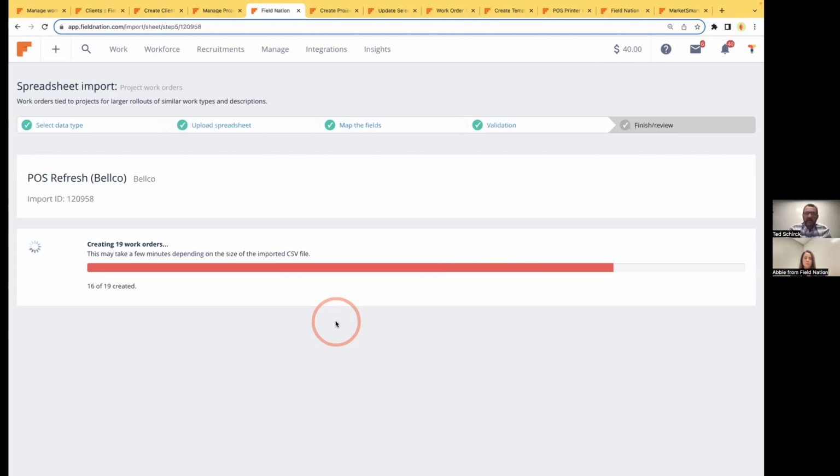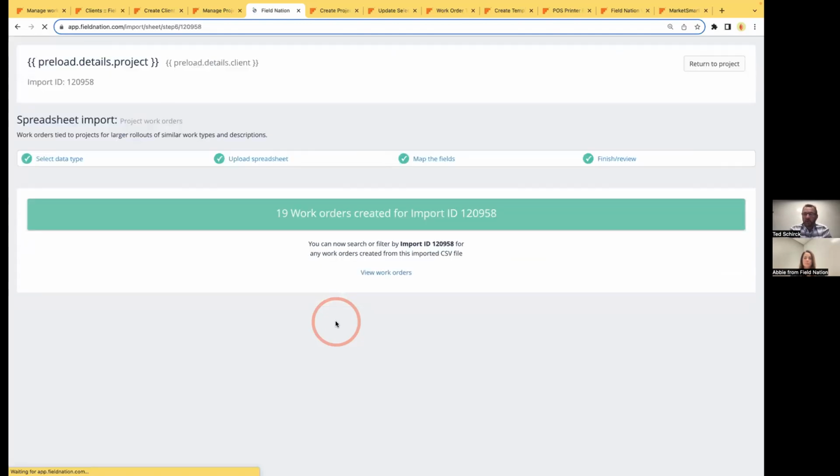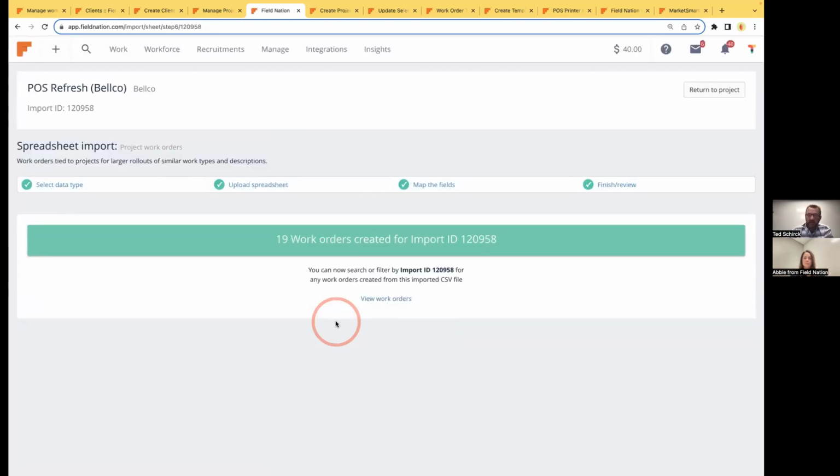These came in together, and we give them an ID that they came in together, which is a column that you can add to your grid board, to be able to filter to that particular import ID and see all the work orders. So I've got import 120958. Simply view the work orders.